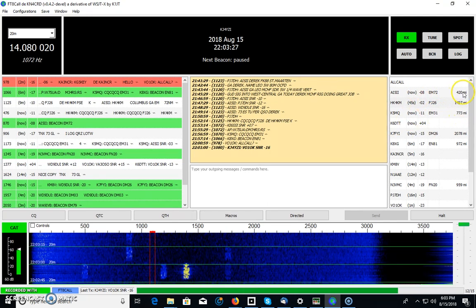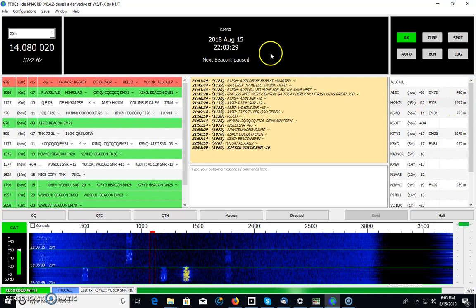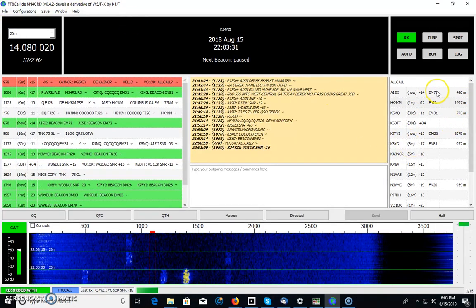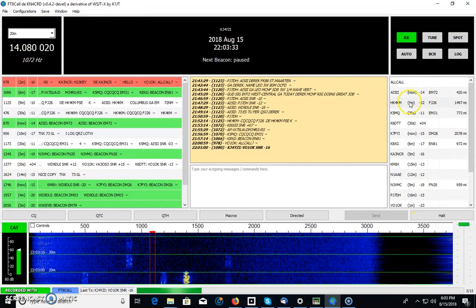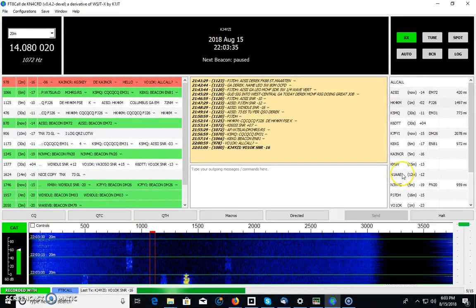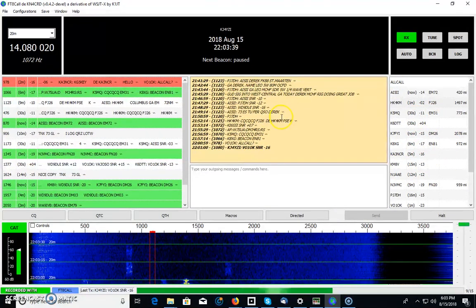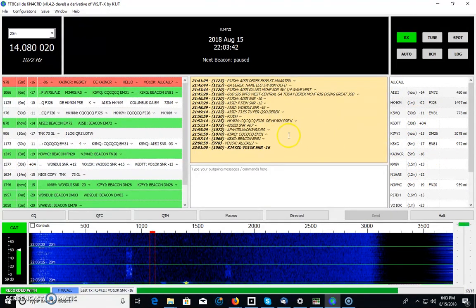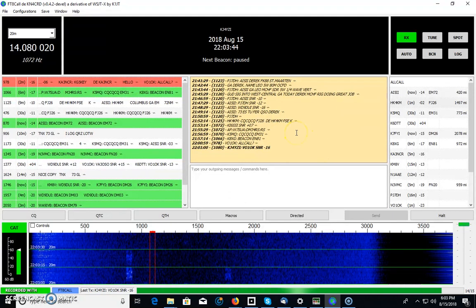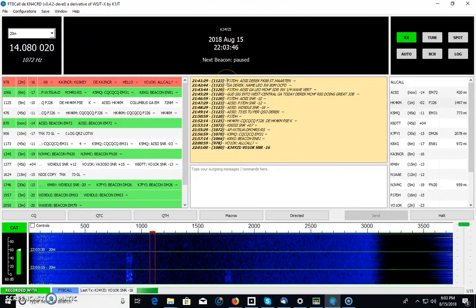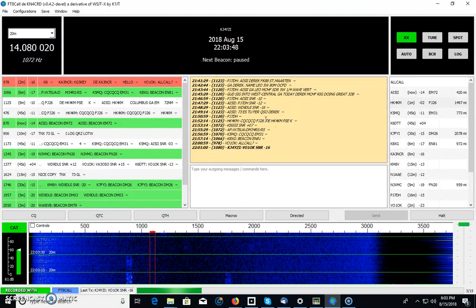It shows you the distance between you and them once you fill out your information and settings, their grid square, their signal at the time, how long ago they were on here, and their call sign. So you can see these were all the stations calling CQ. In the middle, you have your message window. Now, your message window is where all the magic happens. This is what makes it different, some of what makes it different from FT8.